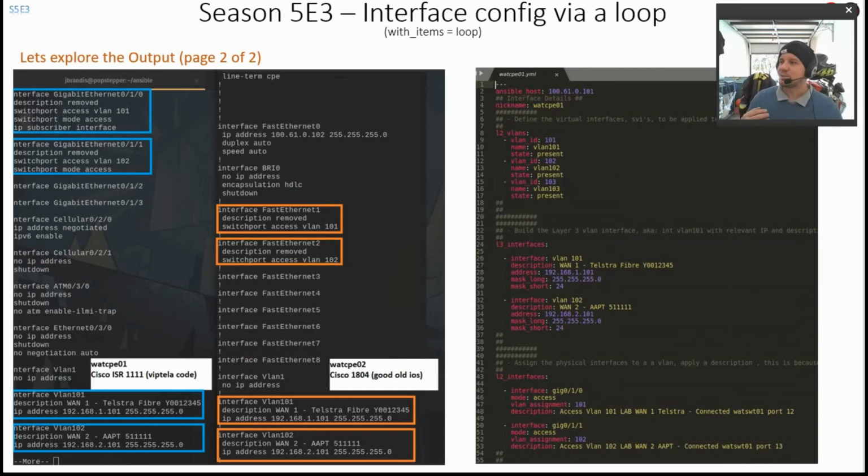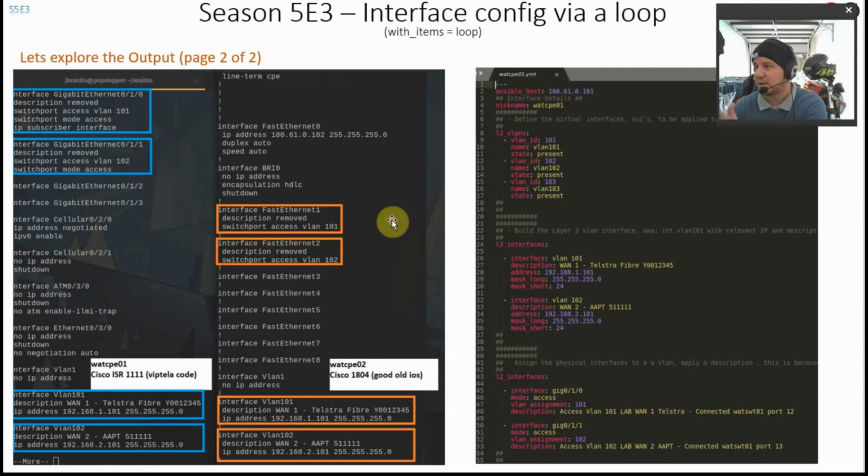So let's look at if we explore the output, and here's something I did earlier, we're going to see that it's gone and configured the interfaces 0, 1, 0. That's where I got the removed as well. That was me actually mucking around. It's configured the interface VLAN 101, so the routing interface. It's given it the description. It's put in the IP addresses and the masks. Again, it's assigned ports to a specific VLAN as well, which is excellent over here, VLAN 101, VLAN 102.